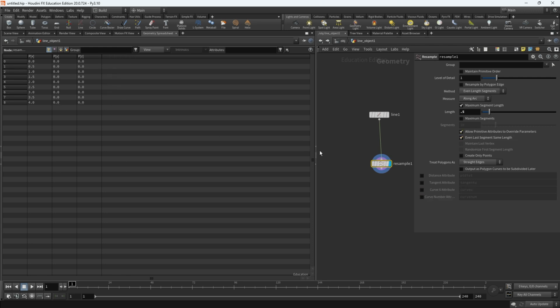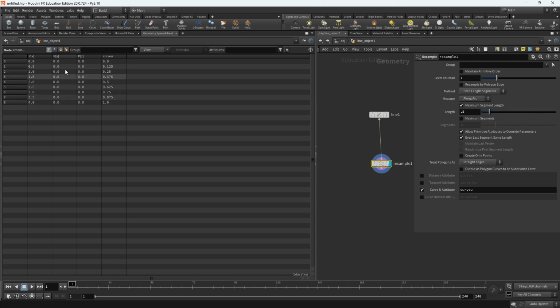This is important though, because notice that you have curve U. Now, if you turn this off, notice that curve U disappears. So you're not using curve U anymore. But if you turn that on, notice what happens. It introduces this curve U. The curve U is important primarily because this allows you to know which is the starting point of the line and which is the end point of your line. So basically, the starting point is 0 and the end point is 1.